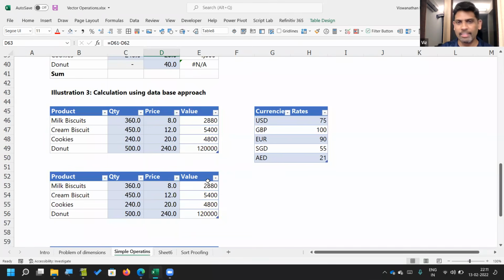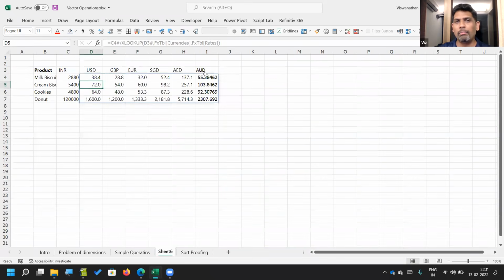So I can ask my team to add as many currencies as they want in the future. I can give this task to an intern. I can tell them, add your products or add the currencies. Tomorrow, if you want, let's say AUD, and you want to put, let's say 52, no problem. The moment AUD got added, my data got added, right? Your Excel starts working like an app.